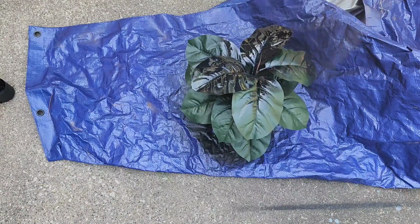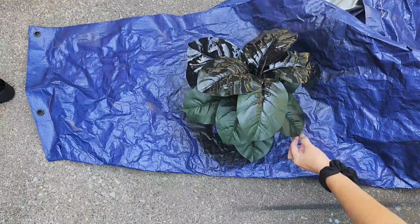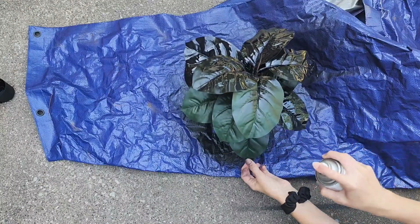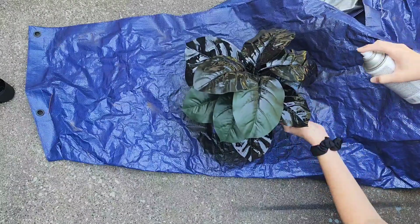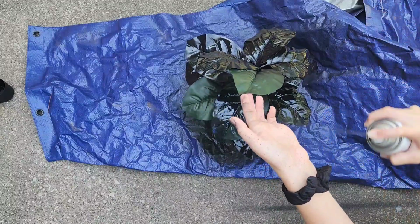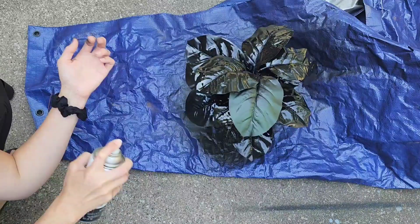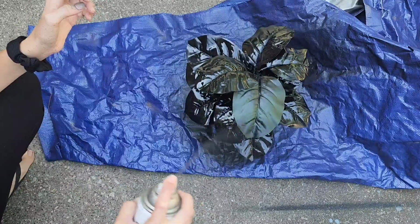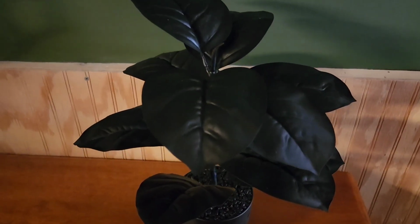the tops of the leaves, and I spread the leaves out as much as I could, and I did have to wait for this to dry several different times because I did a coat on the top and then I did a coat on the bottom, and then I also painted the rocks. This is just a really great piece for all year long if you're someone who decorates spooky all year long. And here is the final product.